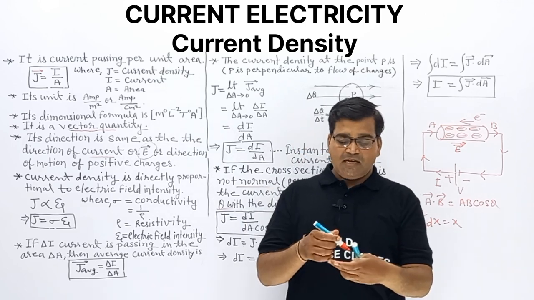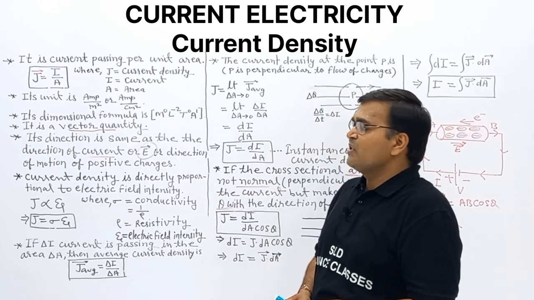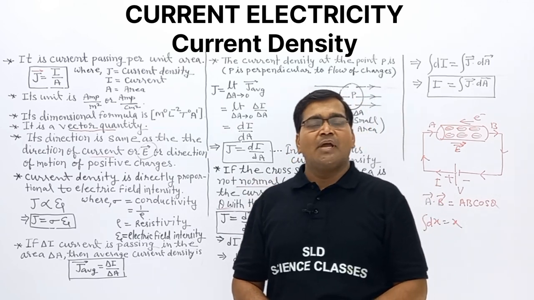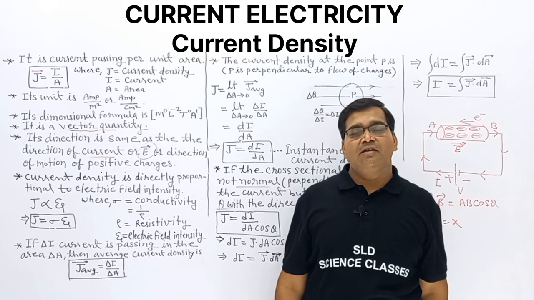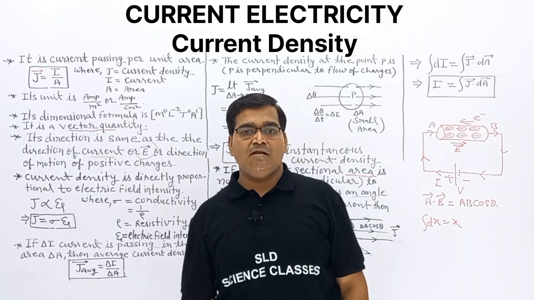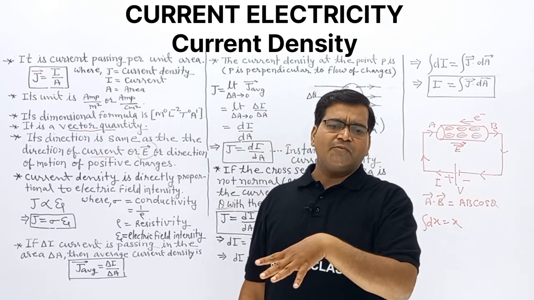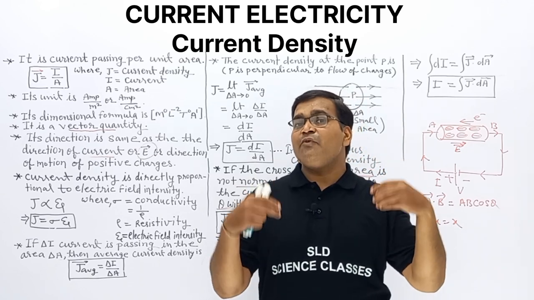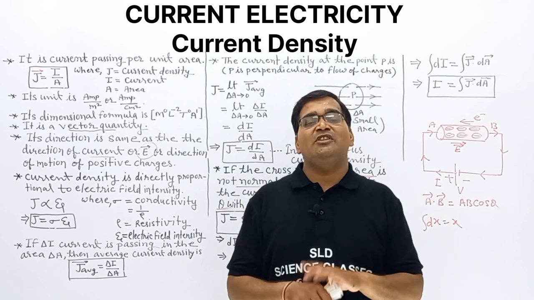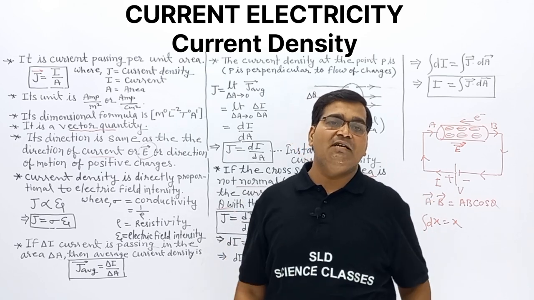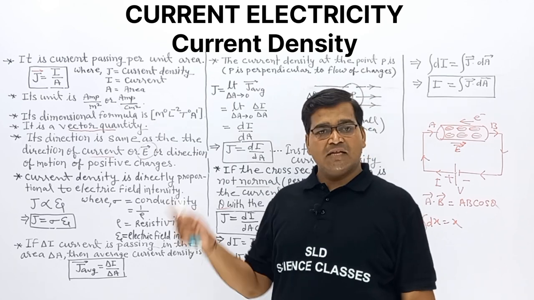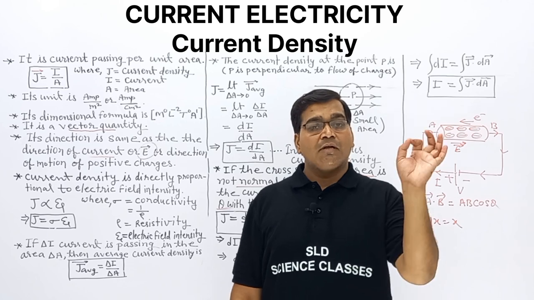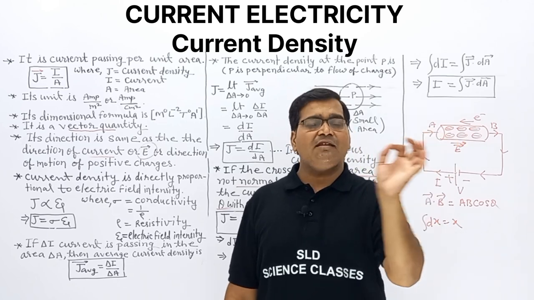So in the current density that we studied, I am just revising. This is an easy topic. Why are we taking this one? We started with Ohm's law, and in Ohm's law we have some physical quantities like voltage, current, resistance, current density, electric field intensity, conductivity, resistivity, and so on. One by one we want to understand all these physical quantities, then we go further. In the last class we studied electric current, and in this class we are studying current density, or electric current density.